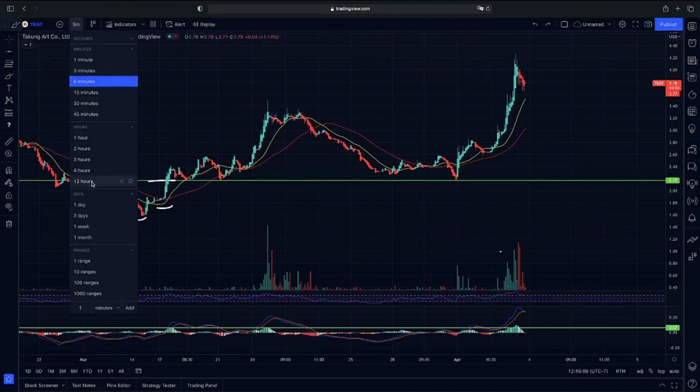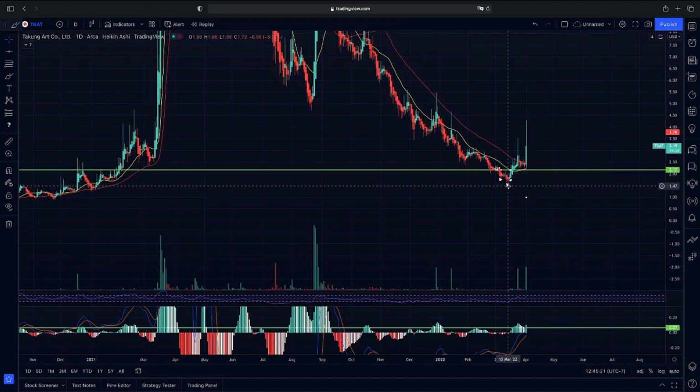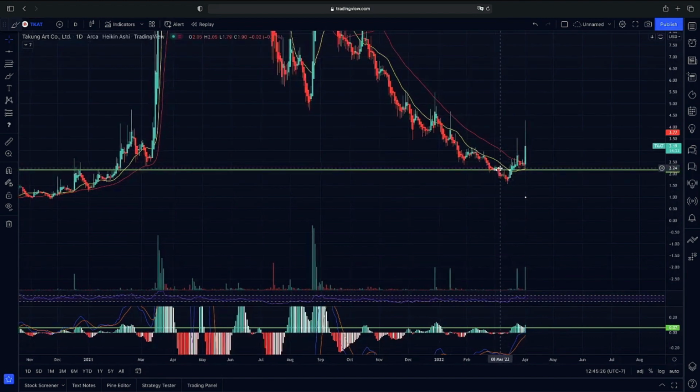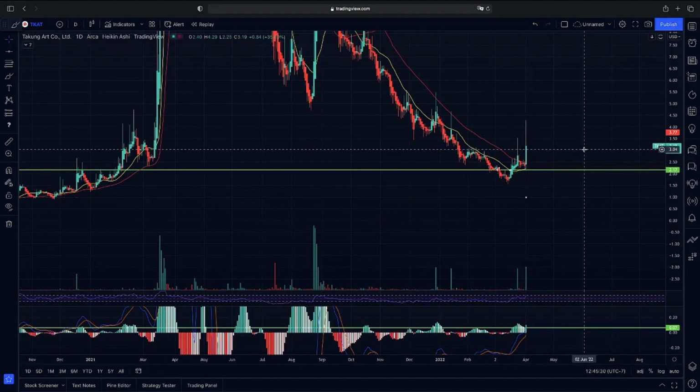Now I'm going to jump over to the daily chart with you guys so you guys can see exactly what has to happen for us to have more room to run. I know the NFT space has been getting a lot of volume within the last few days, so I wanted to make sure we did cover this because, again, if the NFT space does continue on up, as the cannabis sector and crypto sector and many other sectors that were not expected to continue on up definitely have been continuing on up, I want to make sure we are prepared for a continuation, make sure we do set our alerts here.